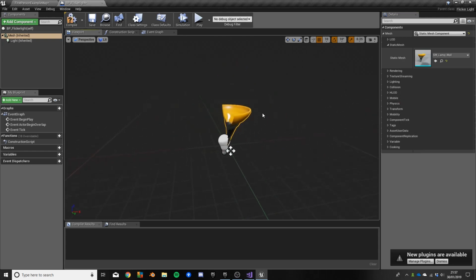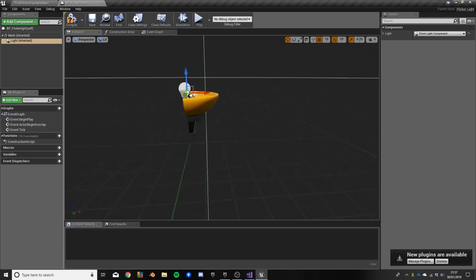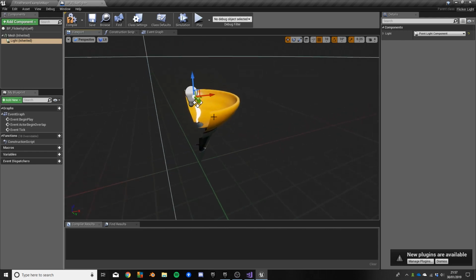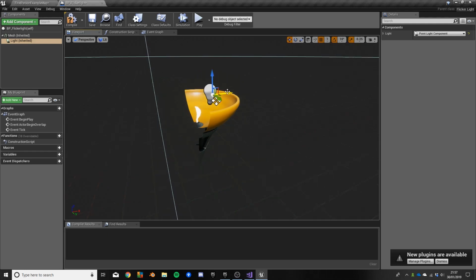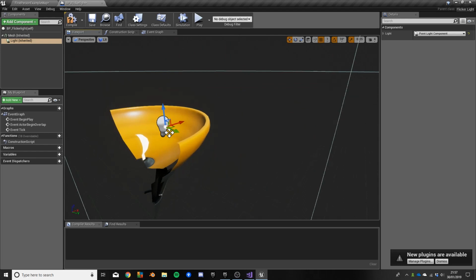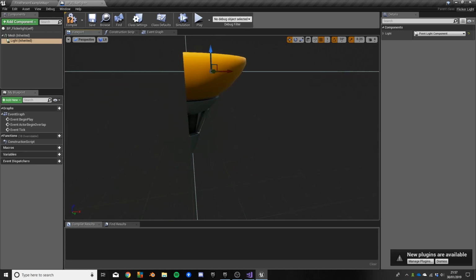Now with the mesh as the root component and the light attached to it, we can move the light around and position it relative to this lamp mesh, which is why I wanted it to be done that way. Ideally, we want this point light to go sort of inside this dish, just below the surface and not intersecting anything. Now with the grid set up the way it is, snapping every 10 centimeters, we may not be able to do that, so I'm going to have to go up here, turn the grid down to snap size of 1 for now, just move that along and down a bit. So exactly, that point light has gone inside this little lamp bowl and is not intersecting anything.